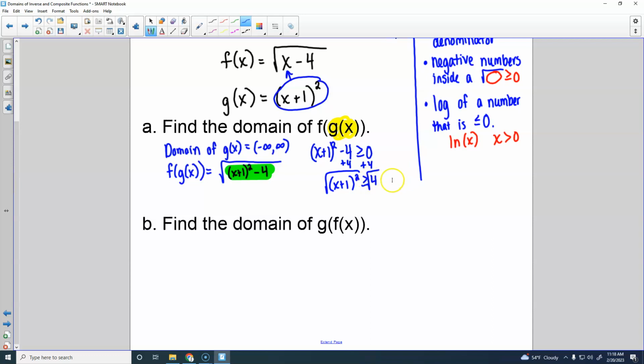All right, so normally, if this was an equal sign, I would do this: x plus 1 equals plus or minus 2. Here's the issue. Does it make sense to say greater than or equal to and then put plus or minus 2? You've got greater than 2 or greater than or equal to negative 2. It would just be the negative 2. It doesn't really quite make sense. So that plus or minus only works if you have an equal sign. It'll work for an equal sign.